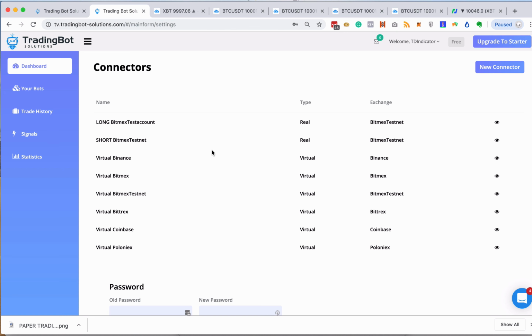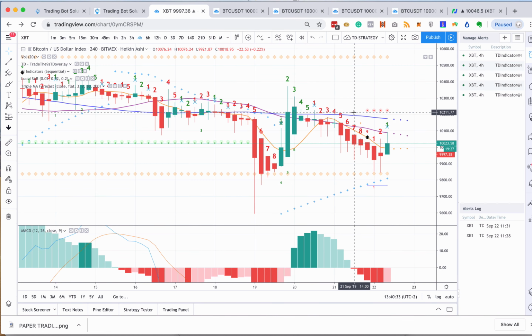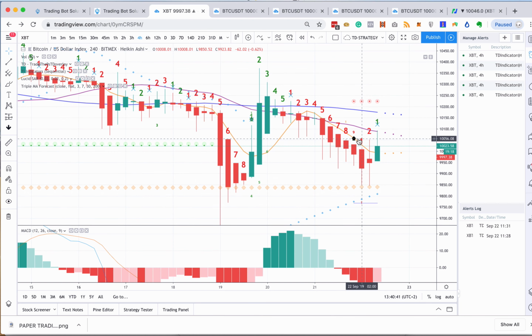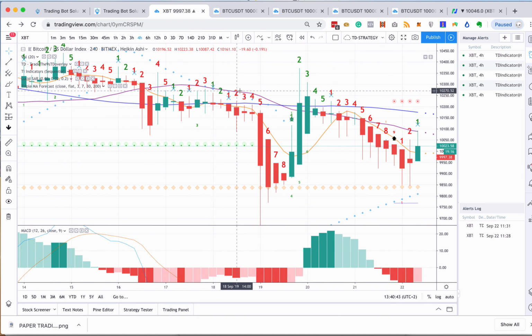You can also long and short trade on Poloniex. And we even support leverage trading up to 100%, depending on the exchange, of course. So if I go back to the XBT chart, you can clearly see I get the numbers because I have the TD indicator. And the strategy we do in this case, we want to buy. So the first strategy we set up is a short trading strategy. So I want to buy on a red 2 and I want to sell on a red 8.